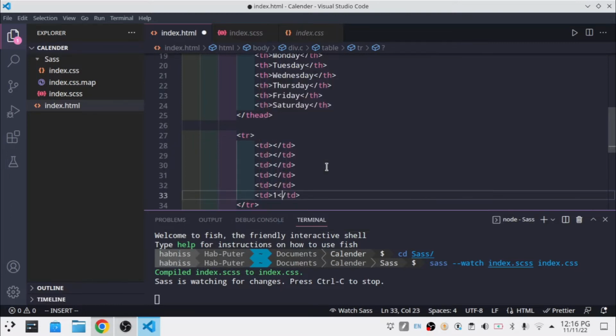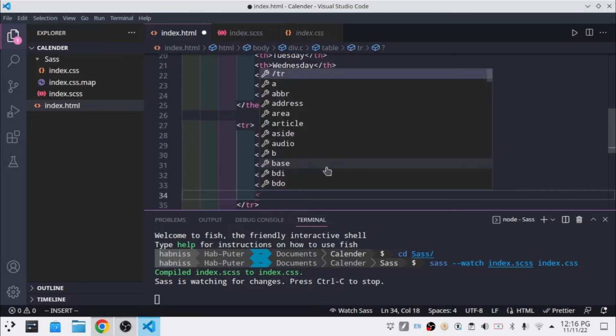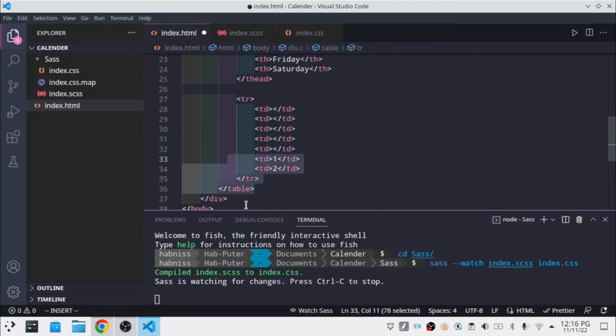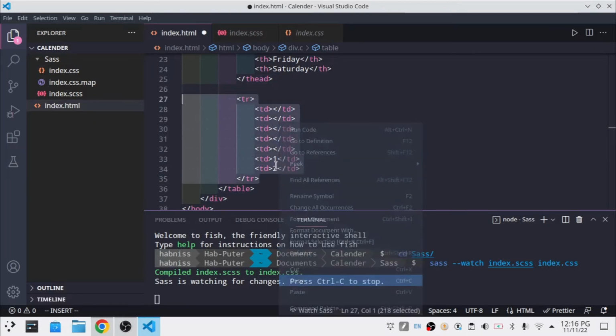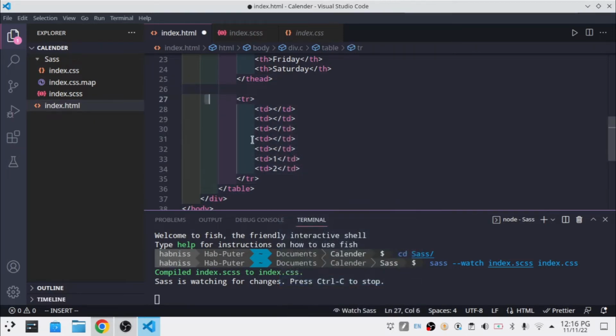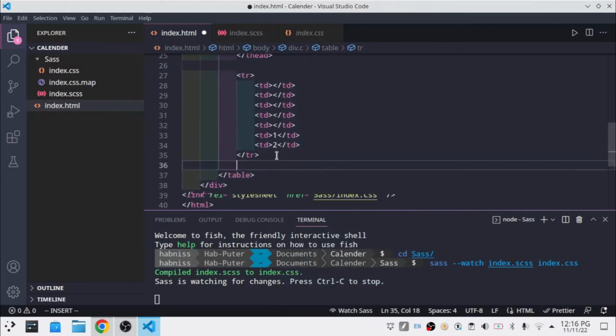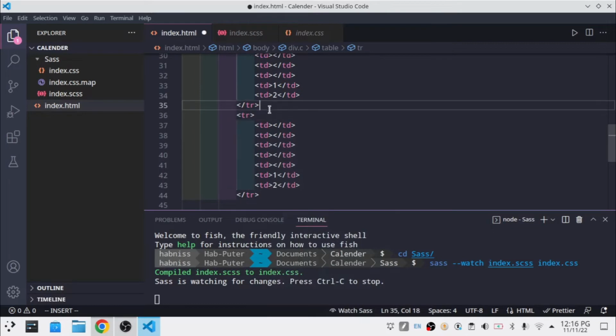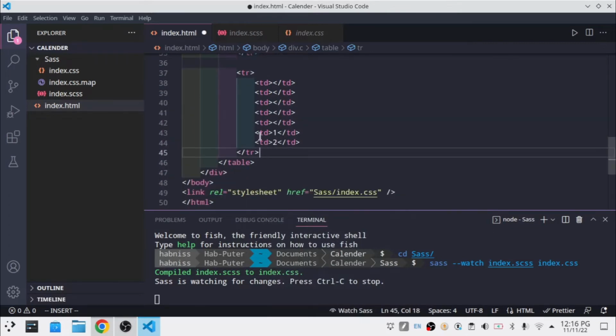And the last 2 TDs will have 1, 2. And then copy this entire line of code and paste it right here, or else write it manually if you don't want to do that.